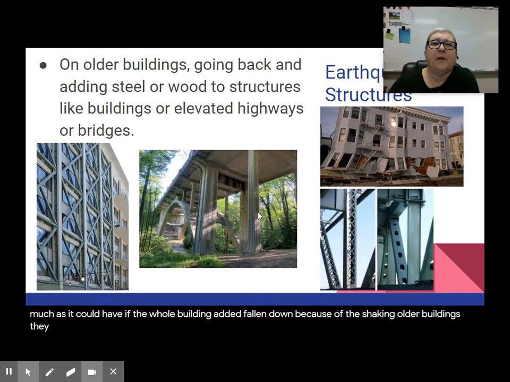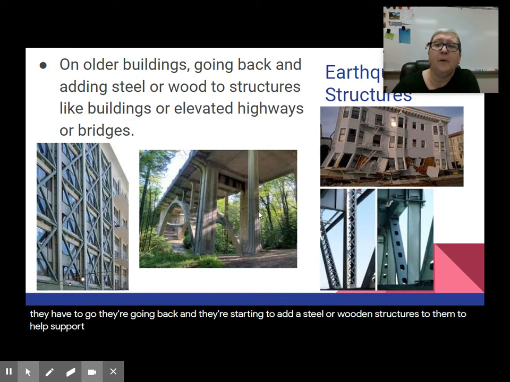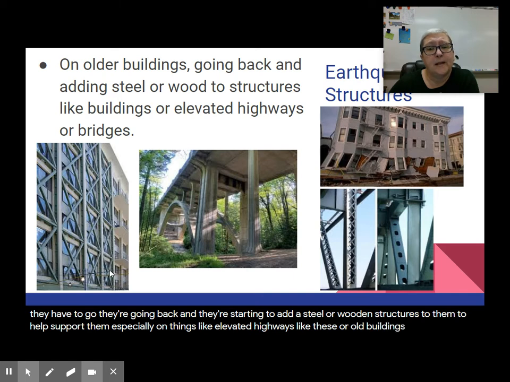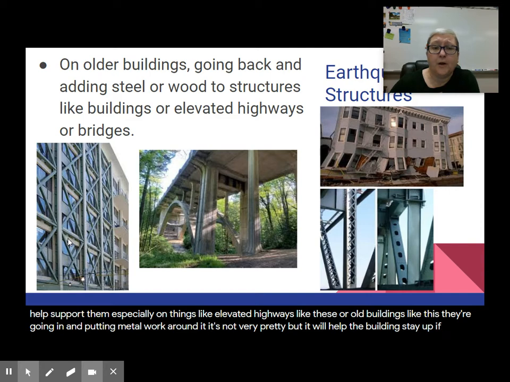Older buildings, they're going back and starting to add steel or wooden structures to them to help support them, especially on things like elevated highways like these or old buildings like this. They're going in and putting metalwork around it. It's not very pretty, but it will help the building stay up if there is an earthquake.